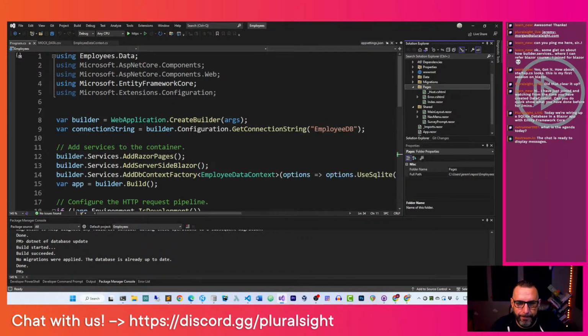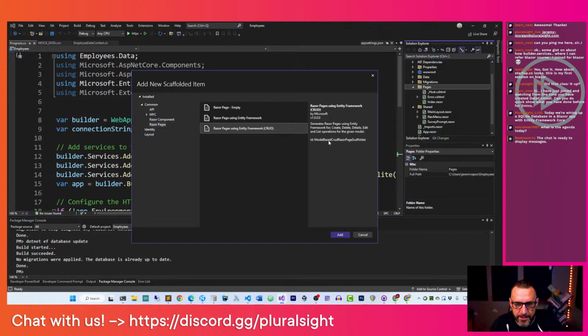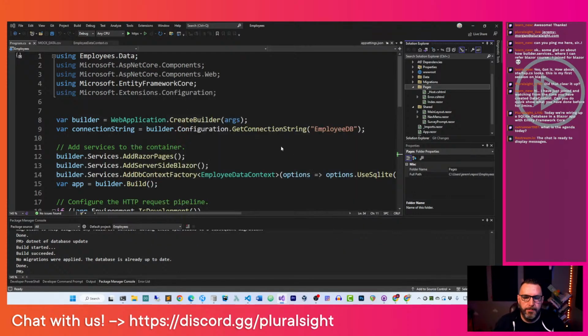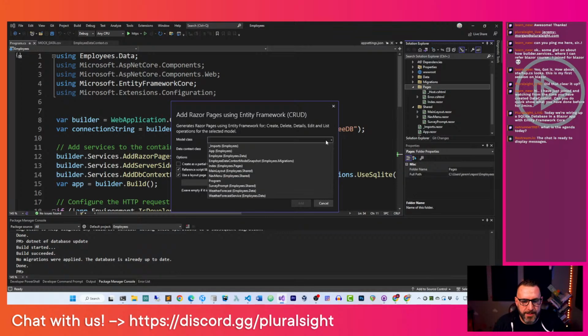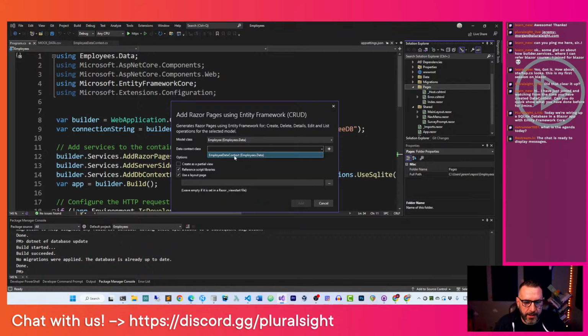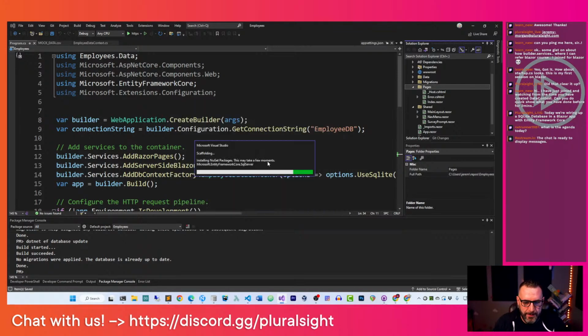Let's just try it. So I'm going to do Razor pages with Entity Framework. This does some scaffolding. What is our model class? Our model class should be Employee, data context, EmployeeDataContext. Click add. I've never been able to get this to work. If it works now, I will be shocked. And then the stream's over because it's going to generate everything that I was going to write. But I don't think it's going to work.